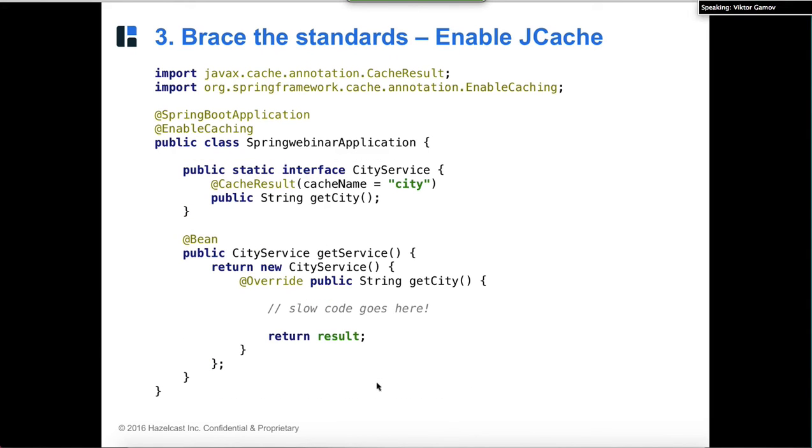And the third thing is embrace the standards. Use JCache in your applications. Implementations of JCache have been quite mature since 2014. There are many, and it actually doesn't matter which one in this particular situation. There is no mention of Hazelcast configuration. So this is pretty much what I wanted to talk to you about today: how to enable caching, how to enable distributed caching with Hazelcast, and how to use standard distributed caching with Hazelcast and JCache.